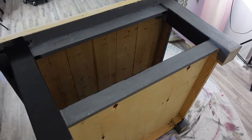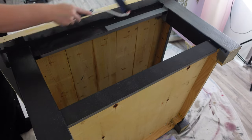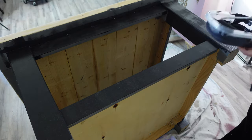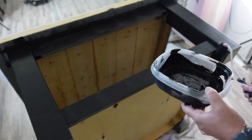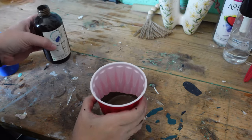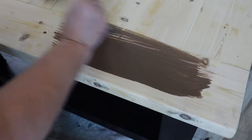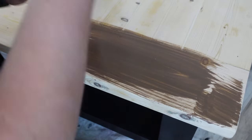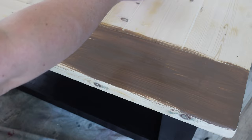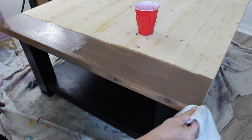Sometimes when you're using a roller the finish can look a little spongy with dots all over, but with Carts and Millie's paint it self-levels so by the time it dries it looks really nice and flat and smooth. For the top of the piece I want it to look really natural, so I'm using Carts and Millie's Washed Away stain in How Now. It's a water-based stain so I can use it in the house — there's no crazy odors. I'm using my tip brush to apply it and wipe it away with just a rag. I love how natural it looks, and How Now adds just the right warmth.